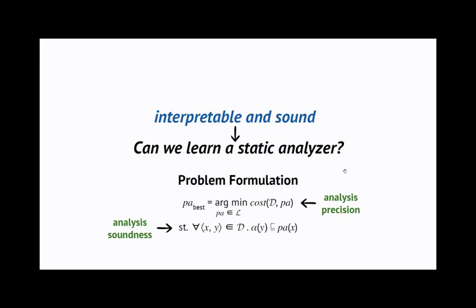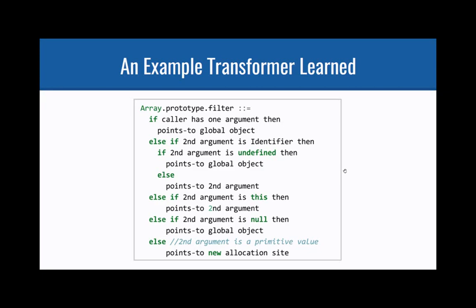Once we do this, we can synthesize quite complex programs, such as this one. This would be the analysis for the example I showed earlier that Facebook Flow didn't handle. As we can see, it has come up with some interesting predicates, such as the call has one argument, or the second argument is an identifier, that were not put in by us as designers. And secondly, it has come up with a lot of corner cases that the analyzer developer would have had to consider himself when designing such an analysis.